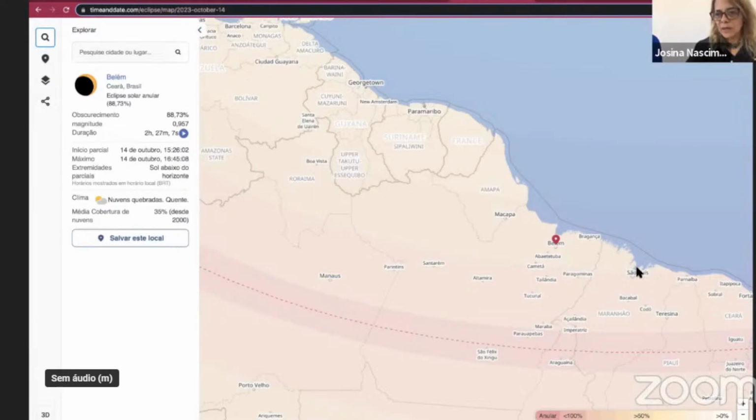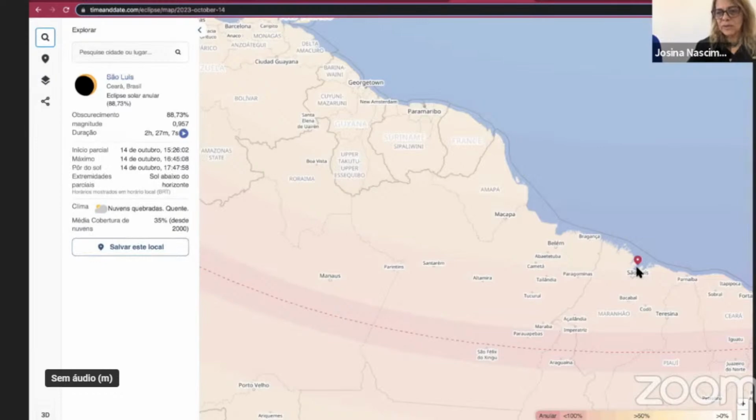Já vamos chegar em Fortaleza, vamos agora para São Luís. Em São Luís vamos ter uma cobertura de 88%, começando às 15h26, com o máximo às 16h45 e o pôr do sol às 17h47, com ele já tendo terminado. Vamos aqui para Teresina, estou colocando as capitais, mas vocês estão vendo que é fácil encontrar.